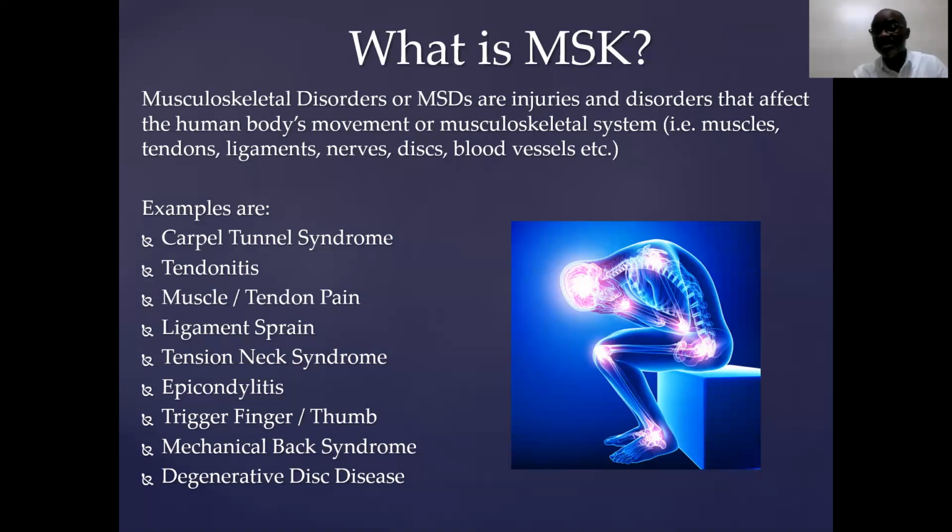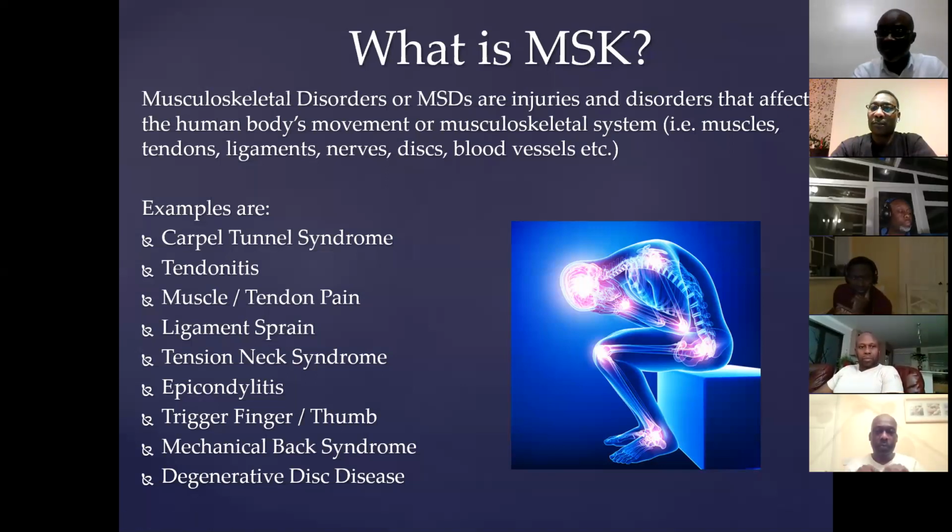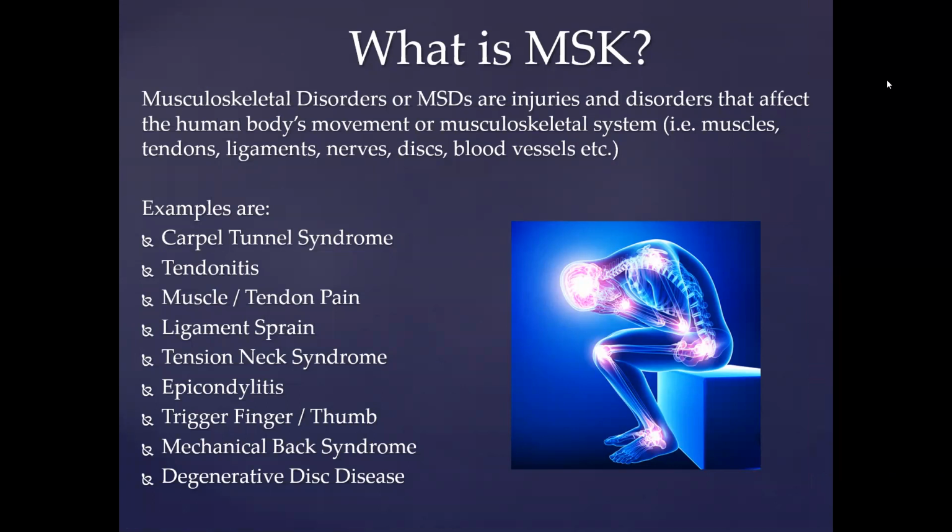The next one is tendonitis. The tendons that control the five fingers could get inflamed. That's an inflammation, and that could be due to repetitive strain as well. So when you put the muscles or the tendons under stress, they will tell you, back off, you're doing too much, stop. If you don't, then they become inflamed, and then it leads to problems. The next one is muscle and tendon pain. Muscles could get inflamed as well when they are being unduly used or exerted.